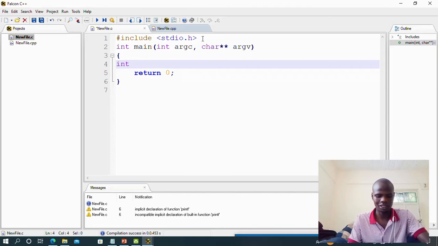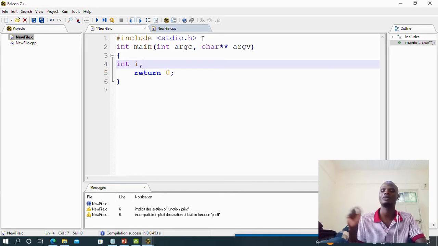Then I'll have my int i. I will use i for looping, so it must be declared. If you don't declare it, you'll get an error that says i was not declared in this program. Then I will declare num. Num will be the variable to store the value being entered by someone. Then I will declare sum, which will be the summation of these values. Since we are going to be incrementing the sum as somebody is entering the values, we must assign it a value at an early stage. So we will assign sum to 0, and we will be incrementing it while looping.